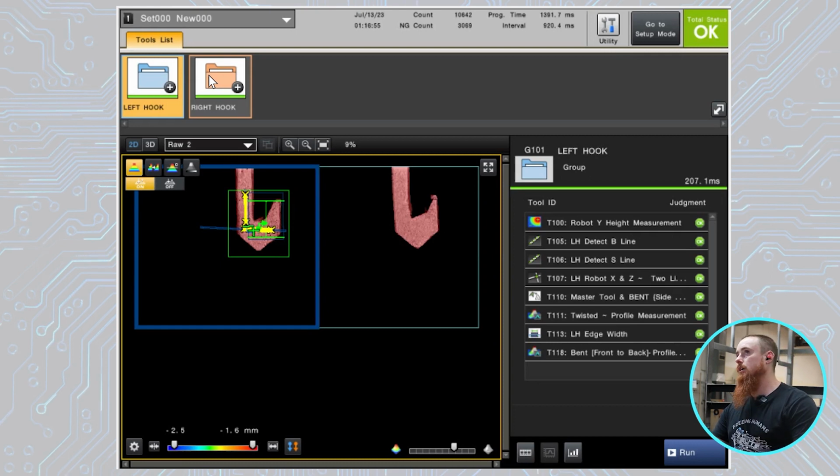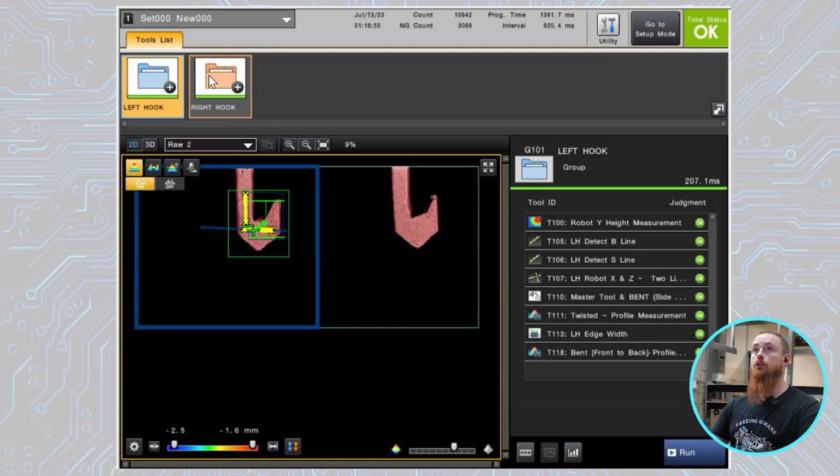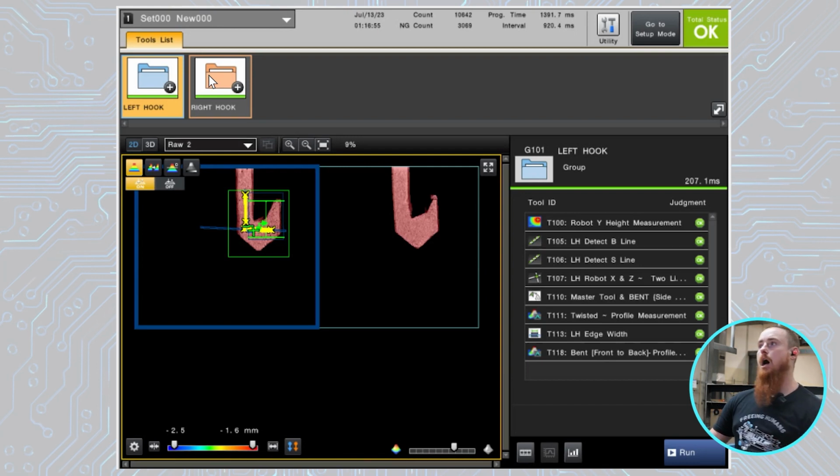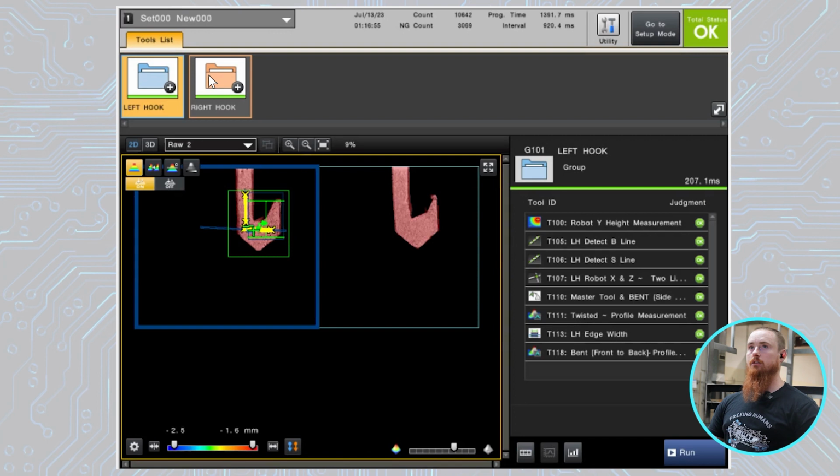Like if we go look at the XYZ intersection, you'll see that this is X65, Y16. And then if I go over to the right hand hook, the right hook, and I go to that exact same tool, you'll see the values are completely different. And this is another reason why the data has to be zeroed. So this data is coming in as a 153 in X, and also coming in as a 19 in Y. And that's because Y is the Z direction. So up and down, they're fairly similar to the same height, but left to right, they're in two completely different places within the vision's, let's say, field of view or coordinate system.